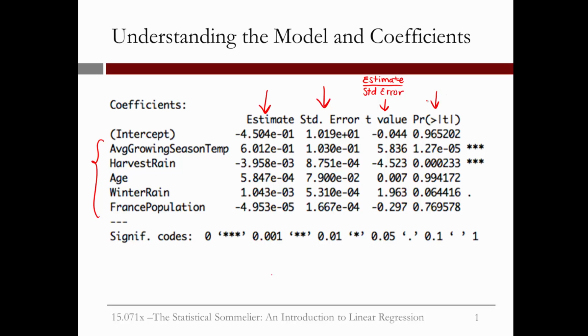The last column of numbers gives a measure of how plausible it is that the coefficient is actually 0, given the data we use to build the model. The less plausible it is, or the smaller the probability number in this column, the less likely it is that our coefficient estimate is actually 0. This number will be large if the absolute value of the t-value is small, and it will be small if the absolute value of the t-value is large. We want independent variables with small values in this column.